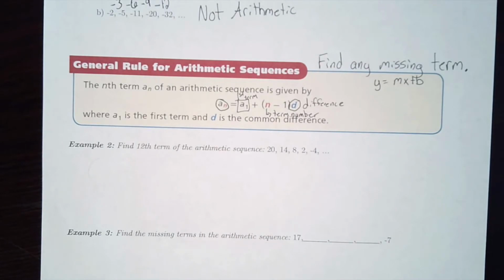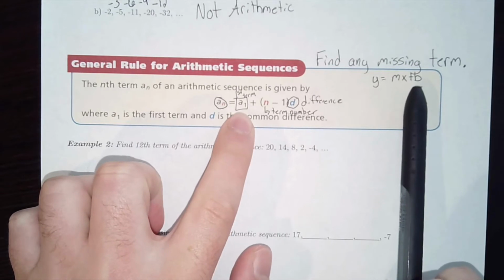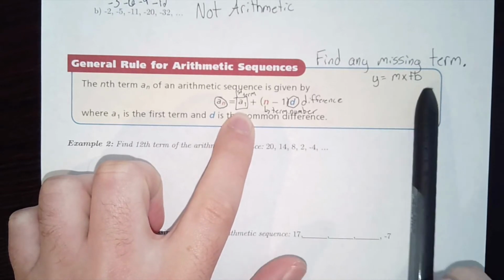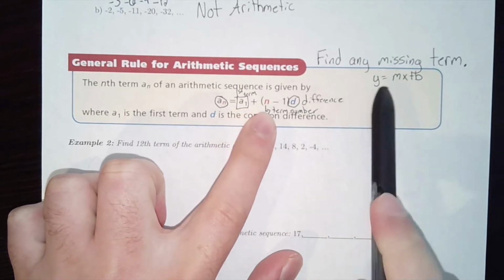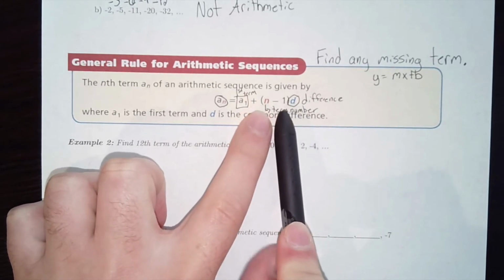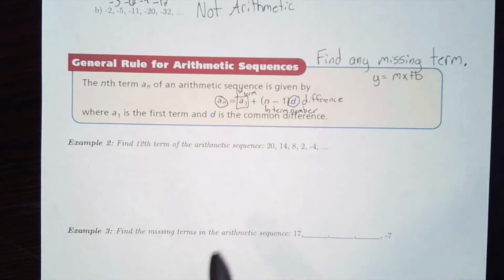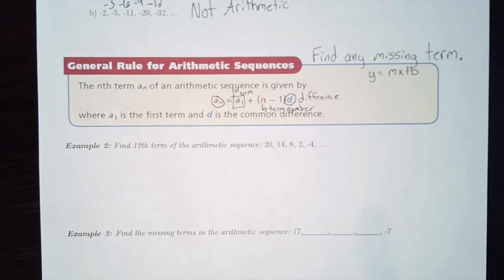So let's talk about how this is a little bit different. Your starting value is now out front. So I've kind of written this as b plus mx. Your n, your change is now at the end. We call it d. And now I have this n minus 1. Now this n minus 1 shifts our sequence off one place, which is just another way to deal with the fact that our terms were off when we didn't use that 0 term. So it's just a different way to fix it than what we did with y equals mx plus b.